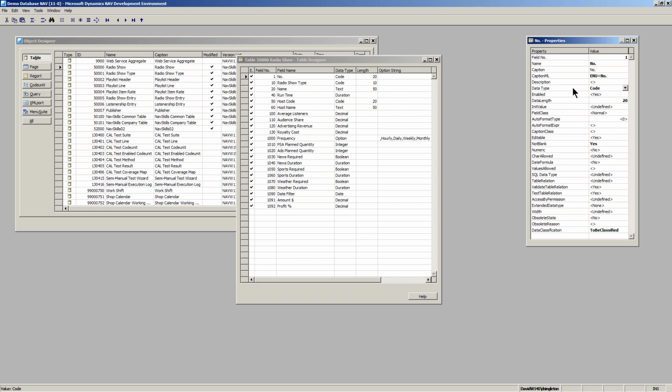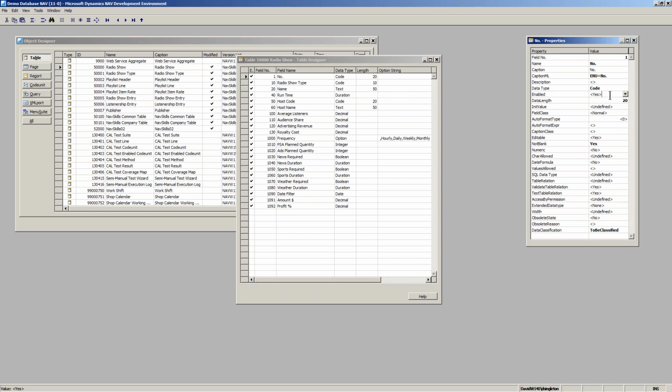Attached to the data type is the data length, which applies to text and code fields. Again, I'll cover the details later, but the data length tells what is the maximum length of data that you can put into that field. Keep in mind that these are 4-byte boundaries, so Navision may show 20 when in fact it's going to store 24. There is a rounding factor in there, so the lengths are not exact. So the next one, enabled, I just recommend not to ever use this.